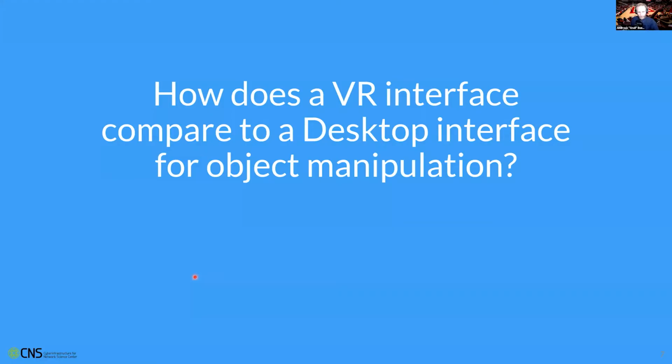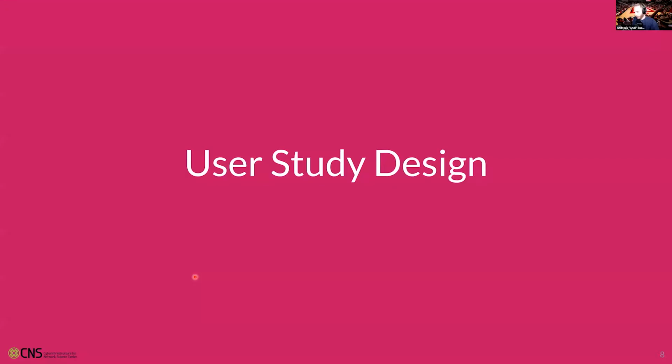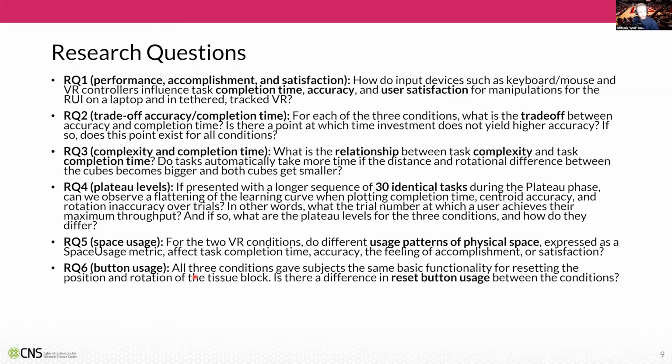The question that we ask in this research is, how does a VR interface compare to a desktop interface for object manipulation? Obviously, the RUI that we deployed is a desktop interface that runs on a 2D screen, deployed via the web. So let's talk about the user study design. But let's first talk about the research questions.